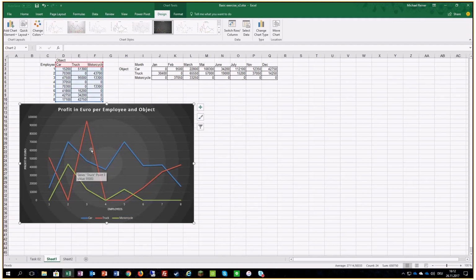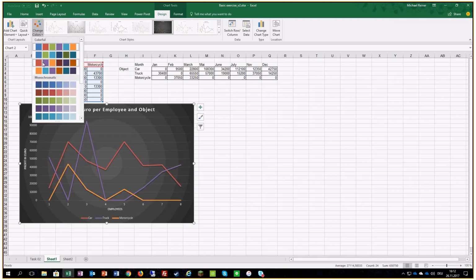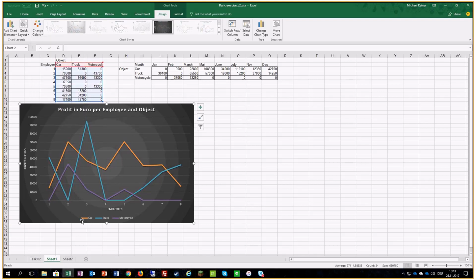stay with that. The color coding here is done automatically by the choice of colors. So even here you can switch between different colors or monochromatic colors. The question is, when do you use those? And honestly, I think it's okay if cars are always orange, trucks are always blue, and a motorcycle is always violet, then stay with the colors. Otherwise, if it changes constantly, it's kind of irritating. Then I would choose a proper way of dealing with it. And that's the same if you have a corporate identity and typical color codes, use them.